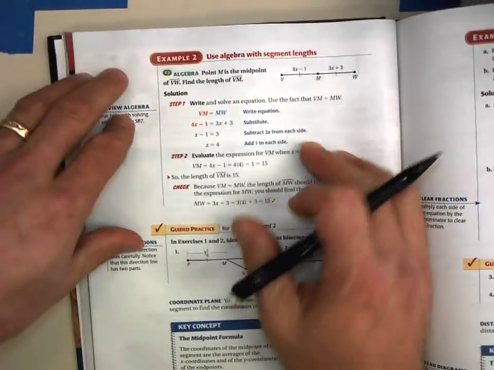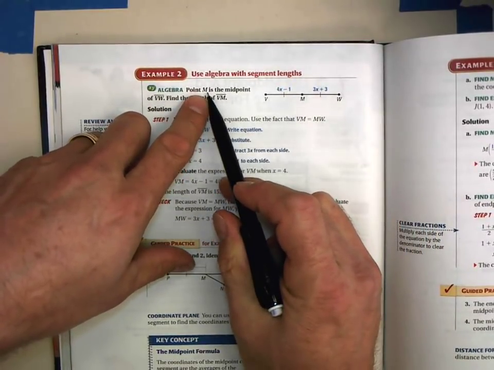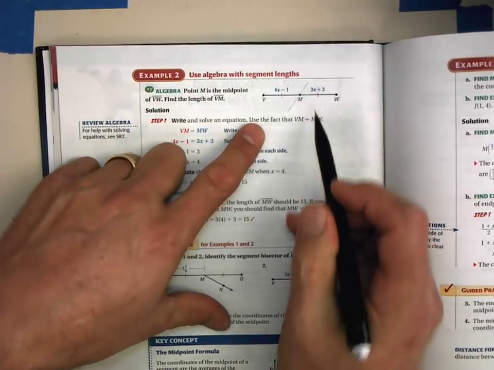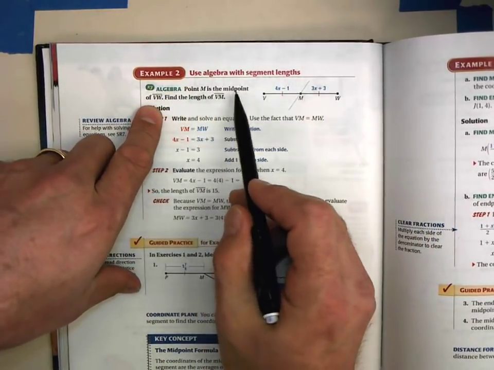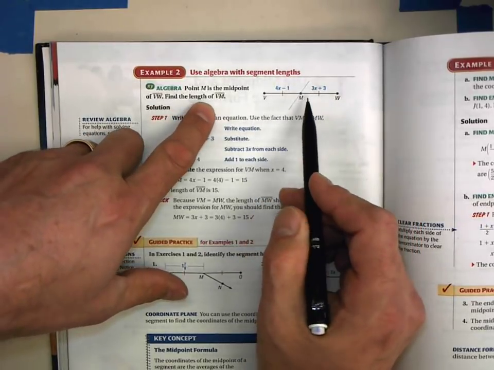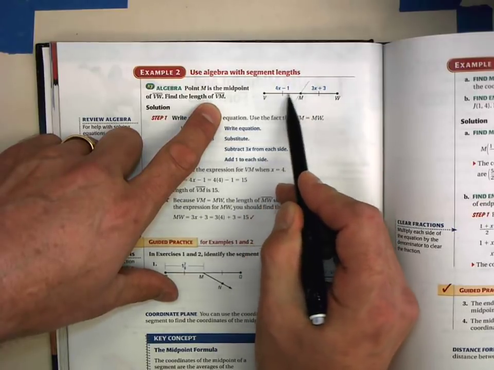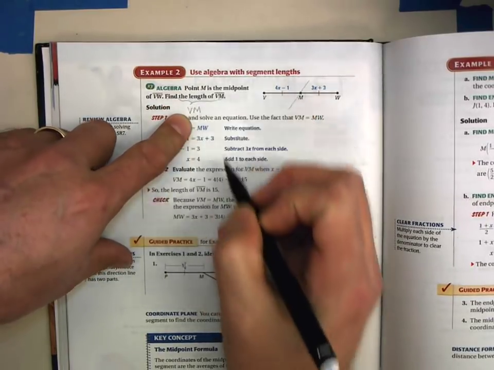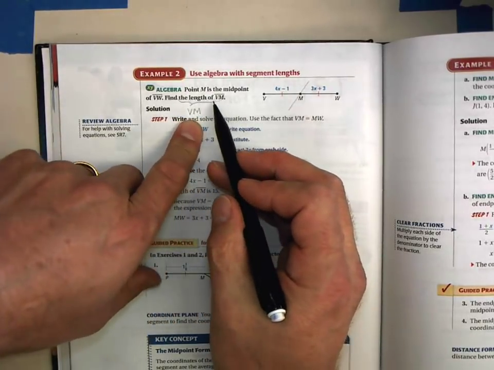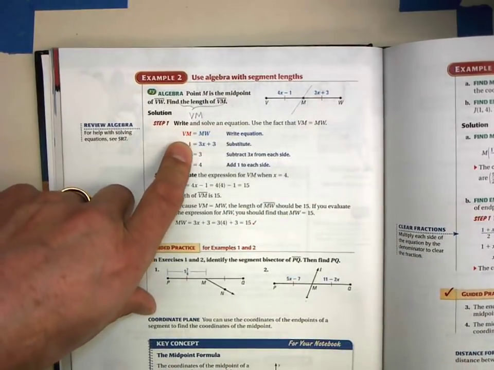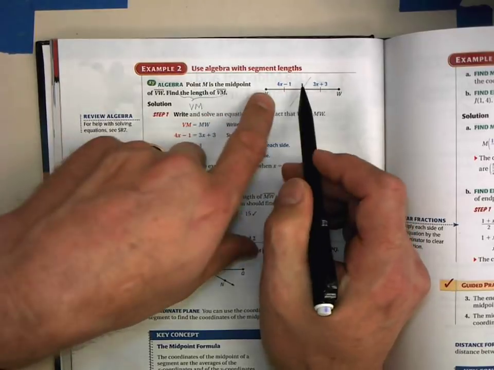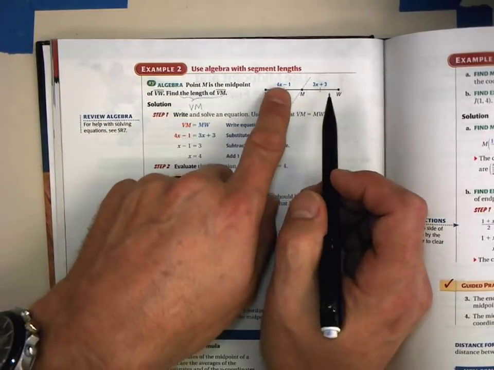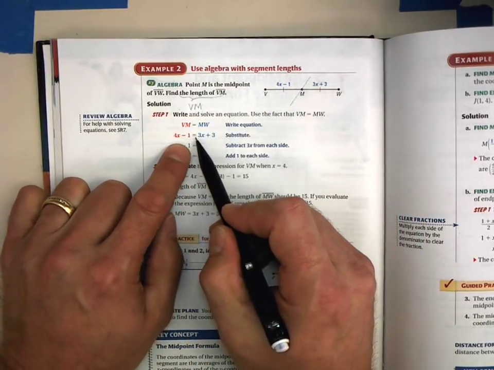Let me walk you through this other example, number two here. They tell us that point M is the midpoint. So if I was to draw a line through that midpoint, what would that line be called? That line would be called a segment bisector. And it's a midpoint. This point is a midpoint of segment VW. They want us to find the length of VM. So just this left length here. And remember, all this part here, the length of VM, they could have just wrote VM. Because we know that now. It means the length of VM. So how do we do that? Well, we know that since this is the midpoint, therefore this left segment is congruent to the right segment. Because they're congruent, therefore their lengths are equal. And therefore we can take this 4x minus 1 and set it equal to the 3x plus 3.